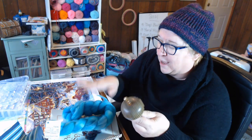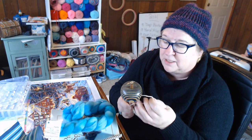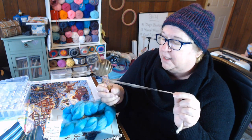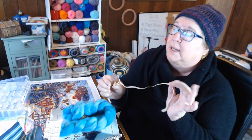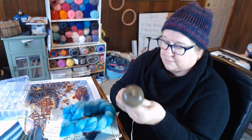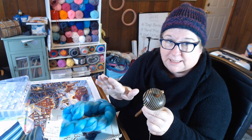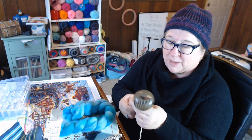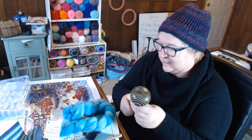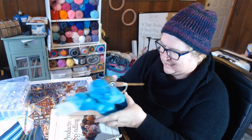So once I put this onto here, I'm going to read the books to figure it out. Look, there's already yarn on here. I don't have a clue, except that it spins. I'm sure it must have something to do with this hook up here. I'm going to read the books, figure it all out, and bring it to Craft With Me Wednesday and see if I can show you guys what I'm doing. How exciting is this?